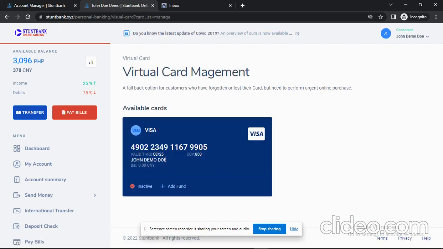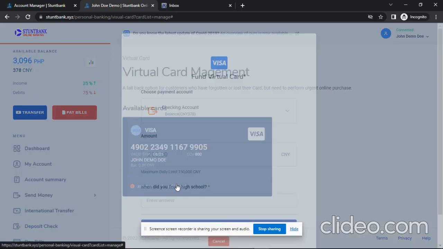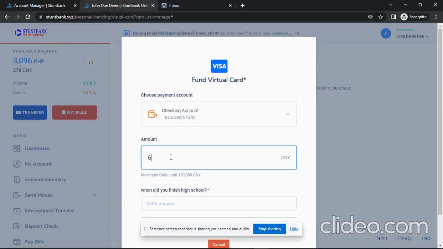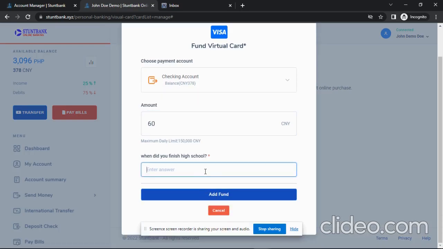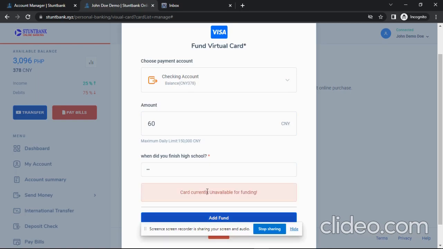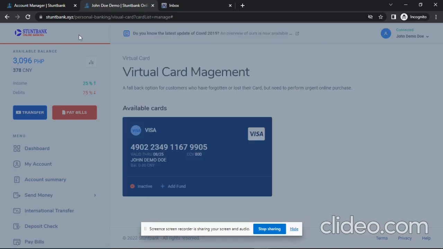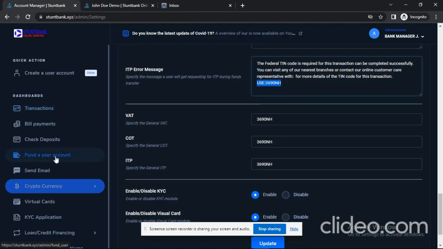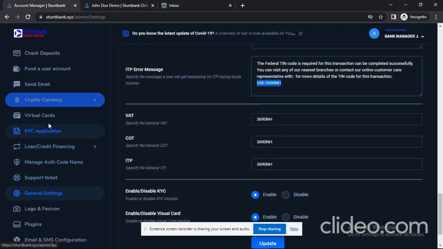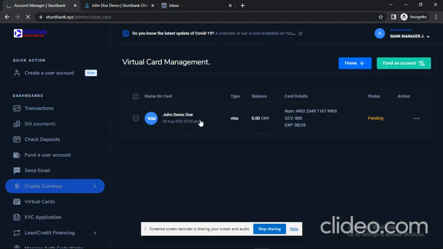So this is it. We have applied for the virtual card, but the card is currently inactive. We can try to fund the account. Card currently unavailable for funding. All right, so let's go and check virtual cards.